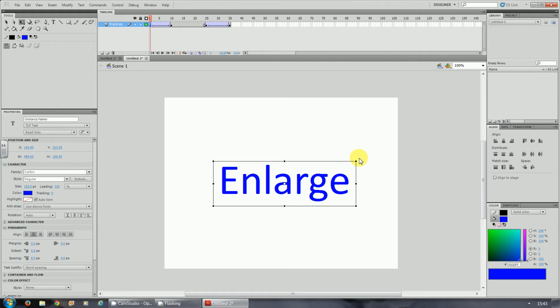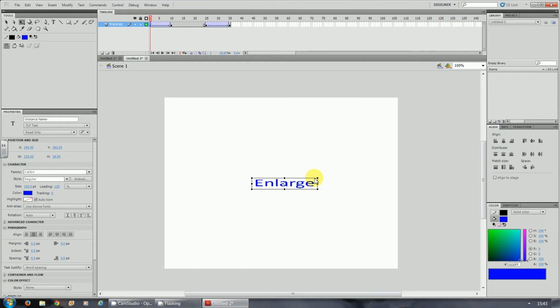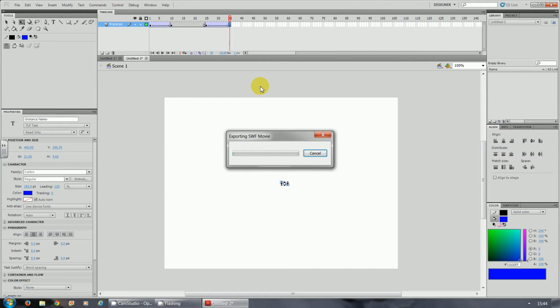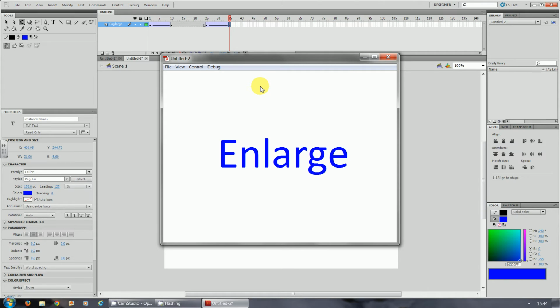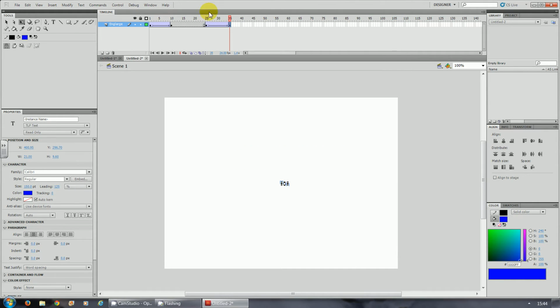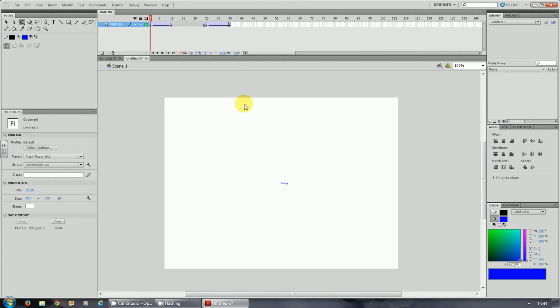So first things first, go to frame number 1. We're going to make this as small as possible, as tiny so we cannot see it. There you go, that's tiny. We're going to do the same thing at frame 35, making it as small as possible. Now if we run that, what happens? The word enlarge comes, stays, and goes. Or you can have this flashing effect: enlarge, then it shrinks back. Lovely. If you check it on the timeline, enlarge stays, then shrinks back.